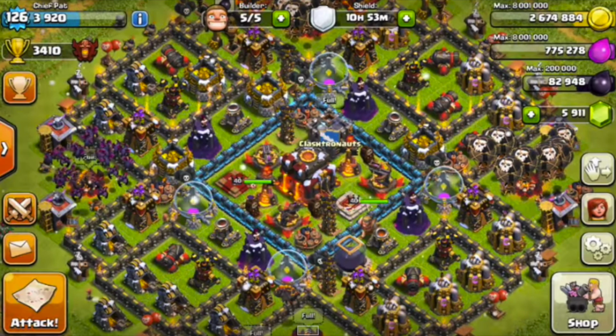What is up, everybody? White Lighting HUD here with another video and a screenshot of the one, the only Chief Pat's base. And the reason why I have a screenshot of this base is because I'm going to be showing you how to beat the 3 most popular variations of this base.